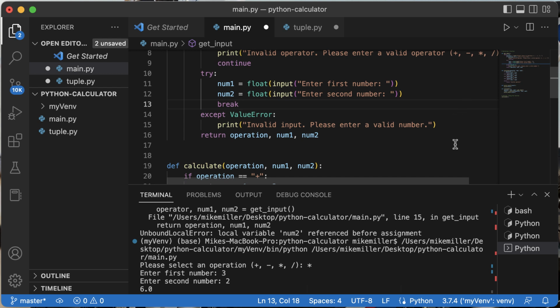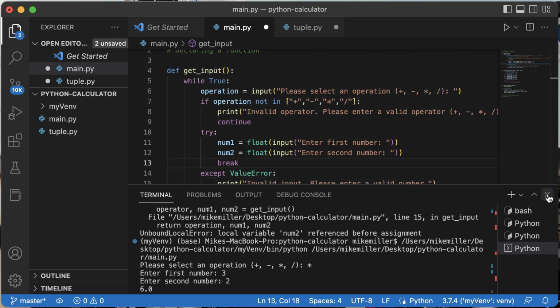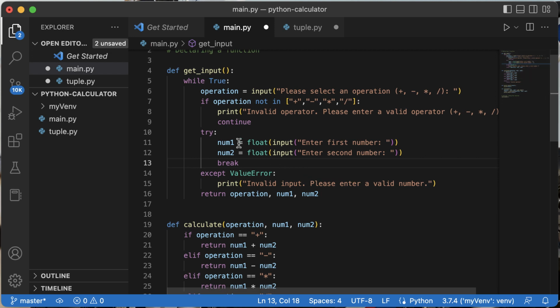Because of the way that we've set our error handling up, and we've used a try and except block, we use this break statement to basically say, hey, break out of the loop and move on to the next code, which in this case would be to return the operation value that was input, the number 1 value, and the number 2 value.